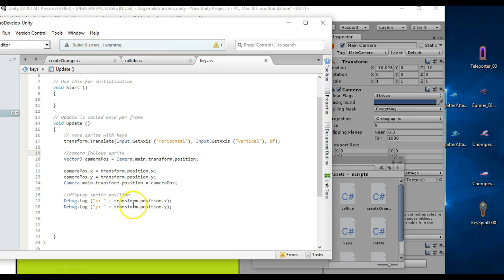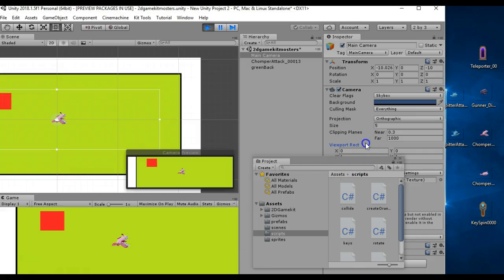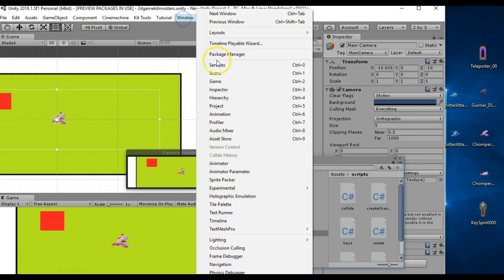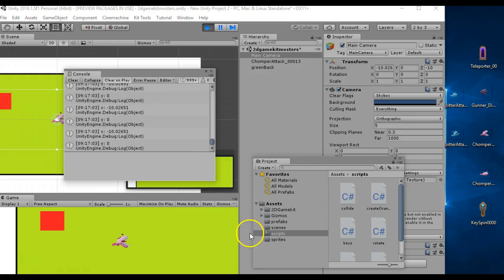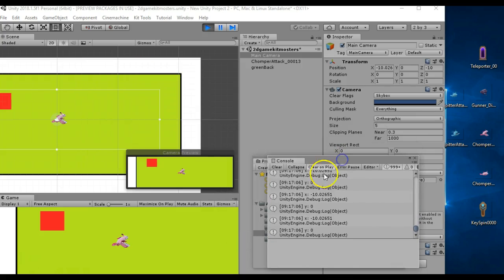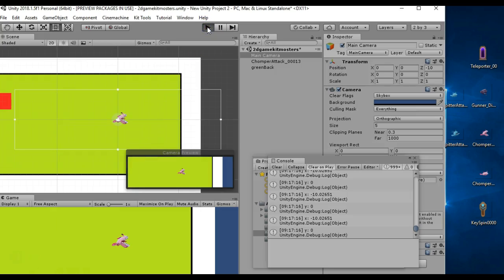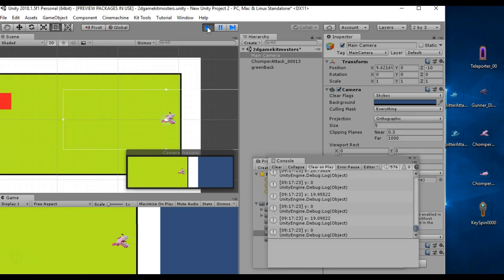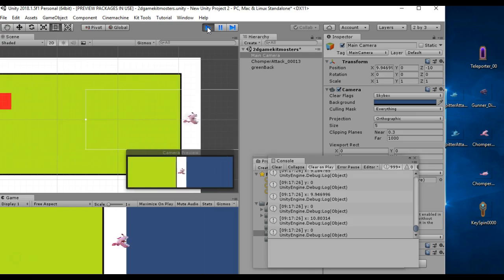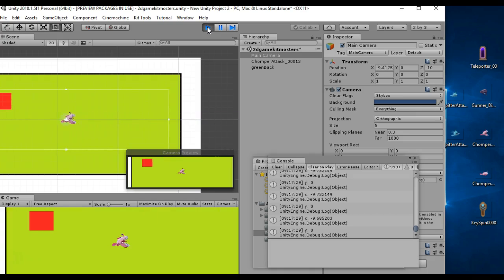And we can also follow along and see the sprite moving down here. So let's run it. We'll put the console log open. Let's see. Console down here. There we go. So my sprite's at 0, -x, 0. Alright. And then I'll run it. Oops. Sometimes it gets buggy when you open up console. Alright. And then we'll move our sprite around. There we go. So you can see the sprite is moving, but the camera's moving with it. So we see exactly the same as the sprite.